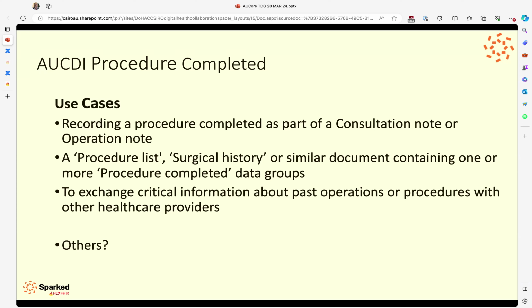Constantly. Does anyone, either online or in the room, have any use cases that they are considering for this? We're happy with those three, Brett? Does that distinguish between a patient telling me they had a stent put in 10 years ago versus I had a stent put in yesterday at the hospital and it came in a discharge summary?